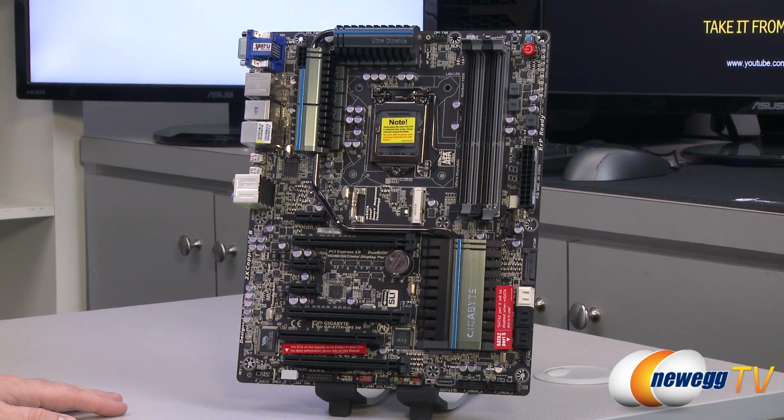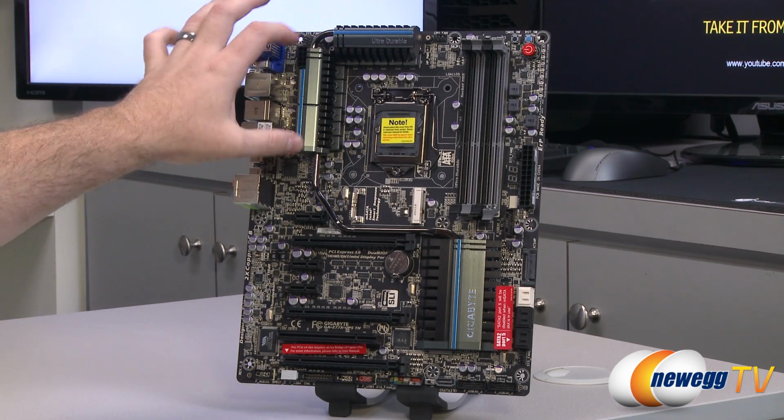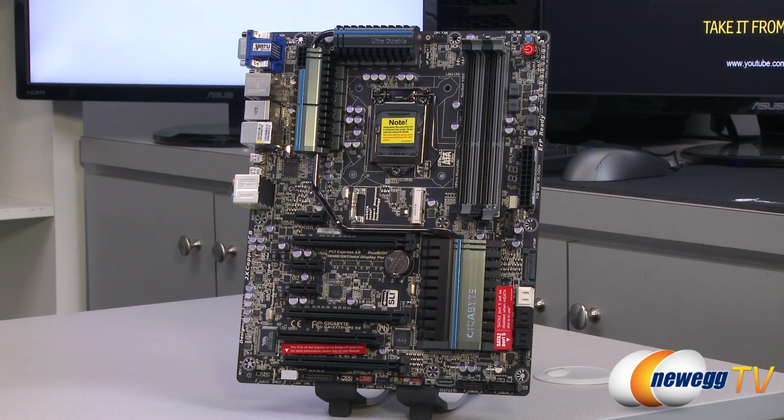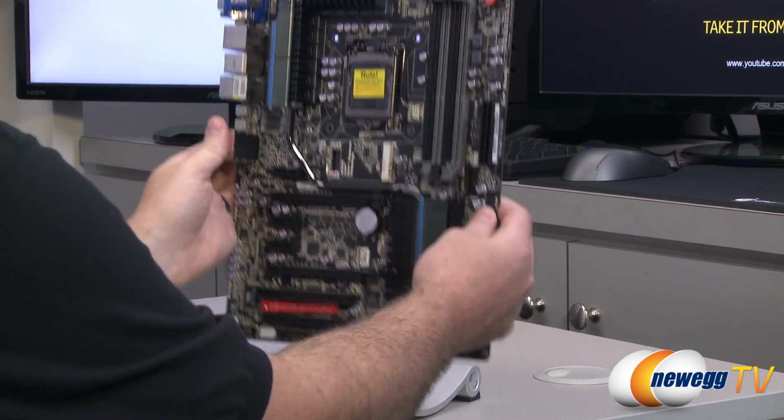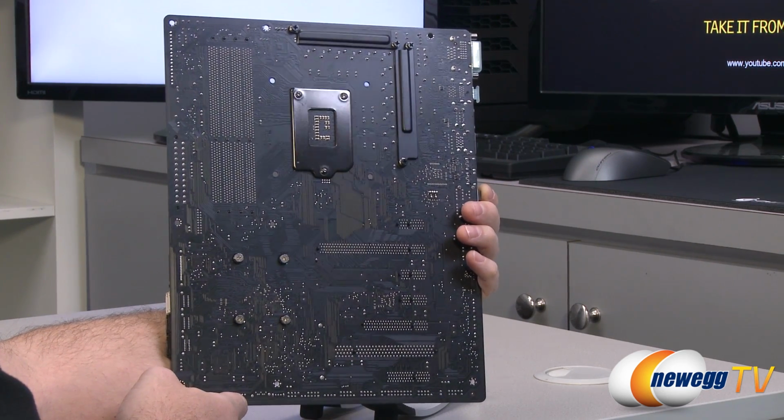And now let's take a closer look at the motherboard. First off, color scheme is primarily black. There's some gray, silver, and blue accents throughout. I'm going to flip this over to the back side really quick so you guys can take a look. It has a nice matte black PCB.